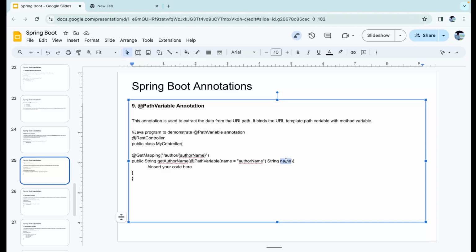Now that your variable has the value John, you can use it in your application to do some further processing. Got it?